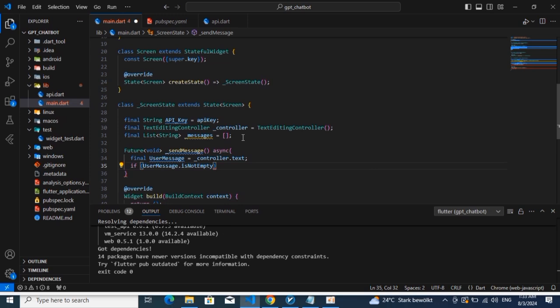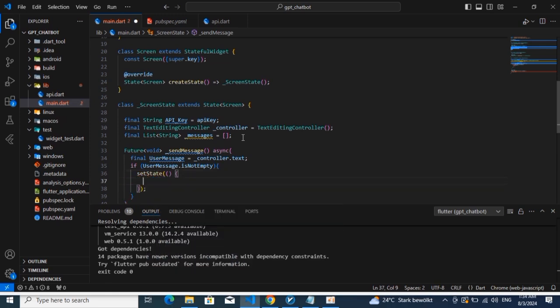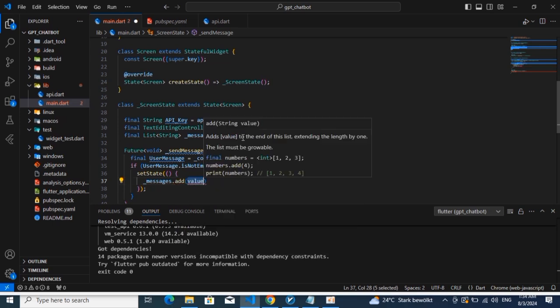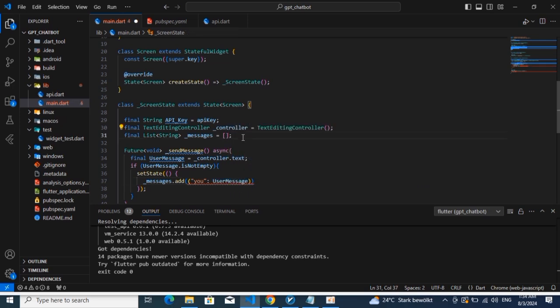Then we have to write a conditional statement, and if the user message is not empty, it means we have a message in the user message box, then we have to change the state of our function and add this user message to our messages list that we described before.